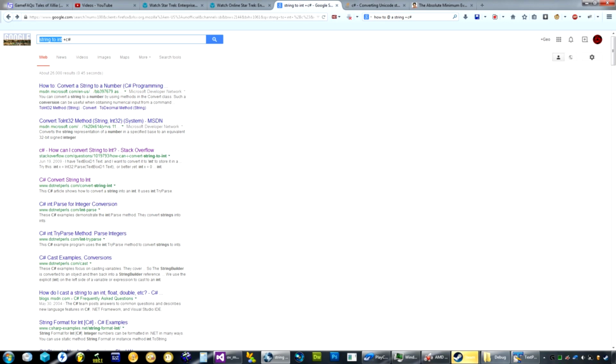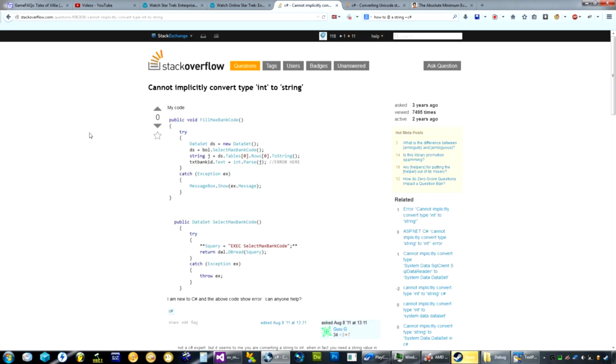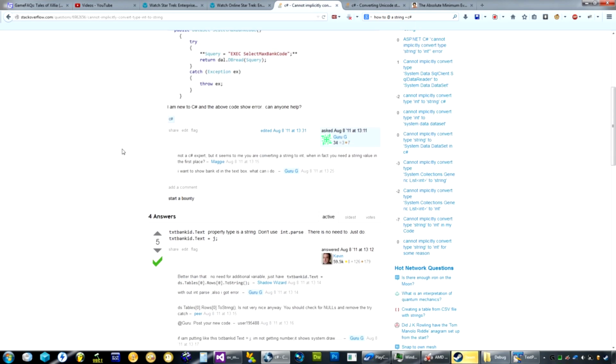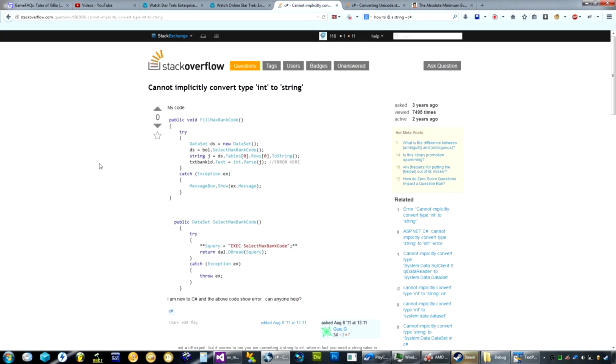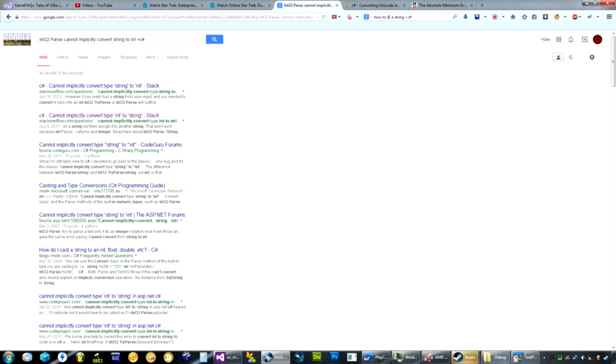So int 32.parse cannot implicitly, or something like that. Well, that's backwards of what it's supposed to be. What the hell? Well, I'm missing the T on int, so maybe that's it. There we go.